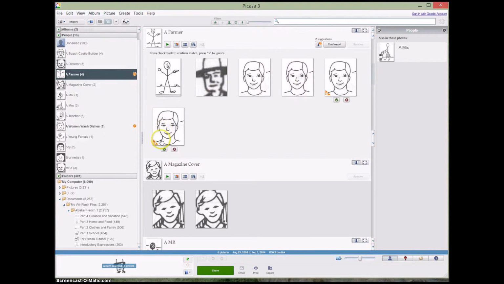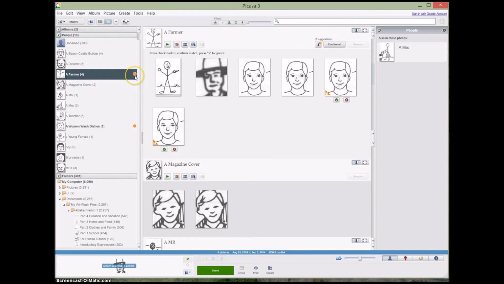Okay, something else. These question marks are telling me that Picasa is suggesting names for these people. Because this photo looks much like this young man, it's wanting those to have the same name, but it's not going to do it until you confirm it. Here I've got several photos of this person. I can see that there are two suggestions that Picasa has.